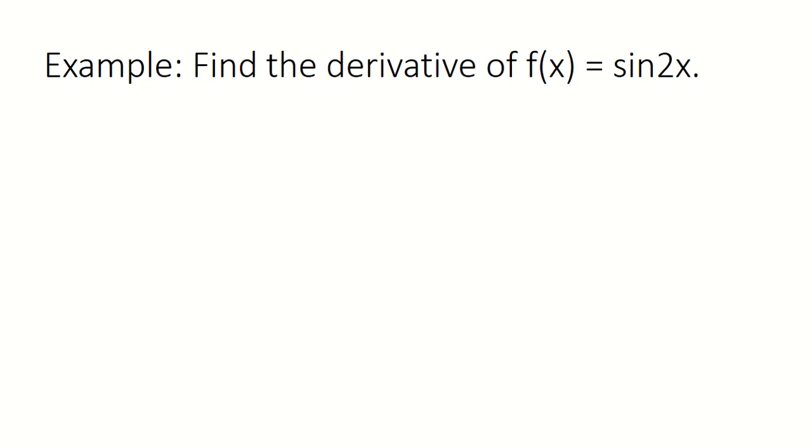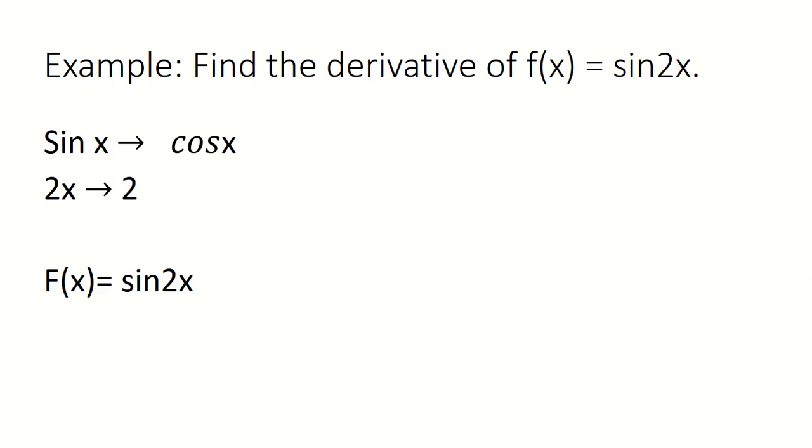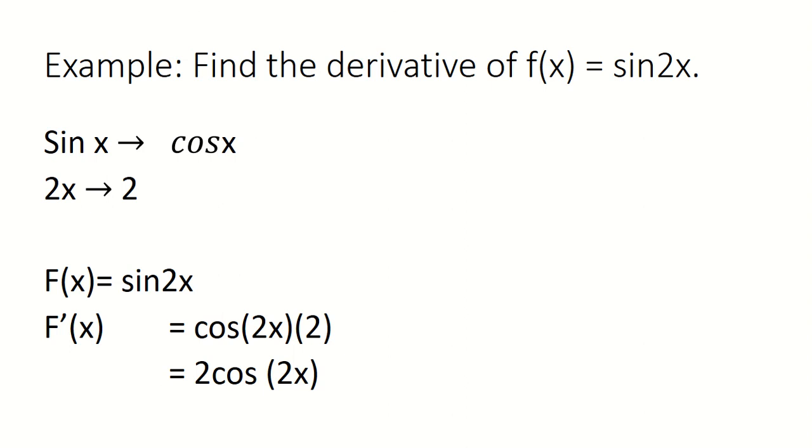Now, example 2. Find the derivative of sine 2x. Dalawa ulit. The derivative of sine and the derivative of 2x. What is the derivative of sine x? Of course, cosine x. What is the derivative of sine 2x? Of course, cosine 2x. Affirmative. What is the derivative of 2x? That is 2. So, therefore, labas, derivative sa loob. That is cosine of 2x times 2. That is 2 cosine 2x.